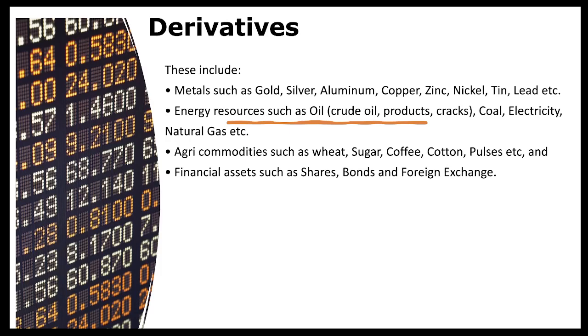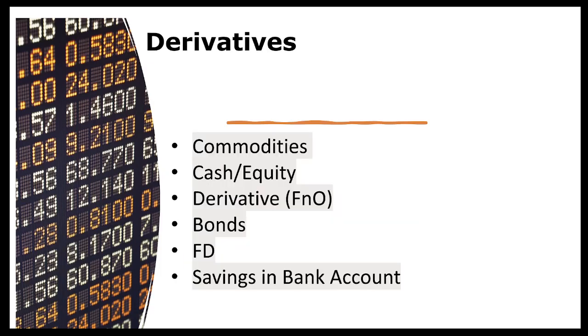There are certain times, on expiries, in forwards and futures, when you have to take the delivery, or when the contract expires, monthly expiries and all these. We'll go to this part later, much deeper. I'll explain it all. But if we just talk about derivatives, we don't take cotton physically. We just trade based on that. Agriculture commodities such as wheat, sugar, cotton, coffee, pulses, and financial assets such as shares, bonds, and foreign exchange.